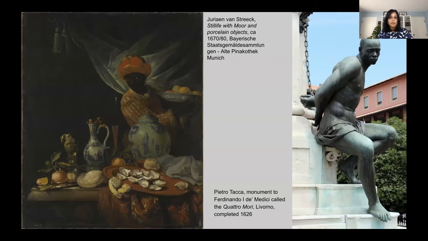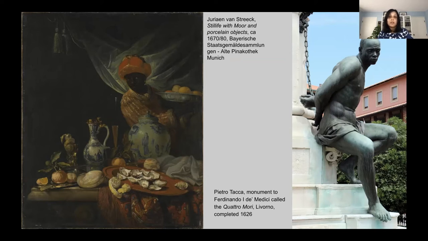As you can see from the image on the right, this was a monument erected in honor of the Medici family, one of the most famous mercantile families during the Renaissance and early Baroque period. So famous, of course, that there is an entire Netflix series on them, I think. Correct me if I'm wrong, Jochen. But they dedicated a monument to their success in trade coming from Africa, coming from Asia, through the Middle Eastern ports up into Italy at the time.